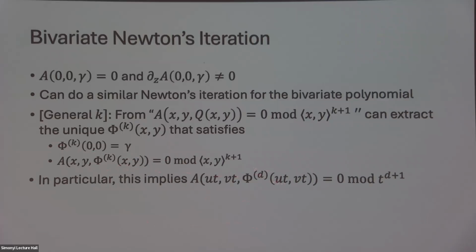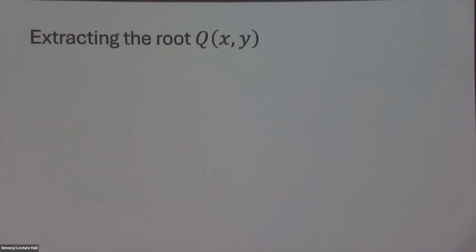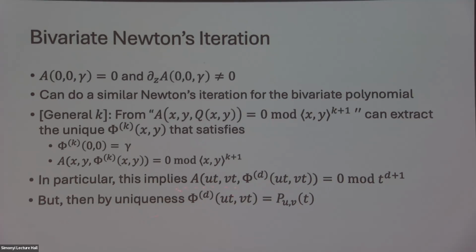So this particular bivariate polynomial, we know we have a unique bivariate polynomial. If in the bivariate polynomial you substitute the line, you should get an identity. There's no other option. But you know there is only one other polynomial that satisfies this. Therefore, these two polynomials should exactly be the same. But what did I say? This polynomial phi of d, what you get by the bivariate interpolation, should be what you get by the linear interpolation. Yeah, let me leave it at that.